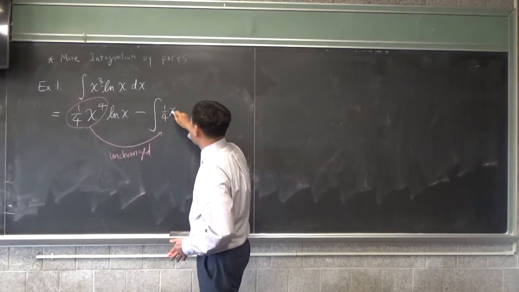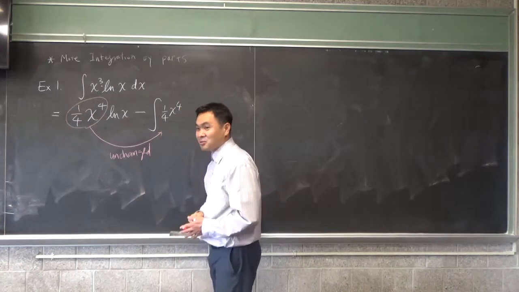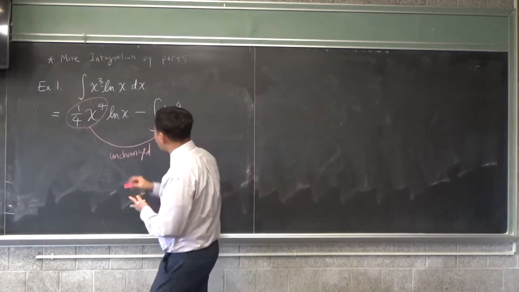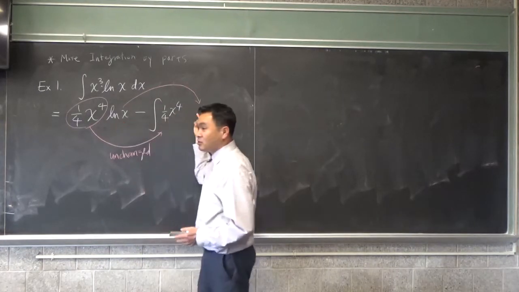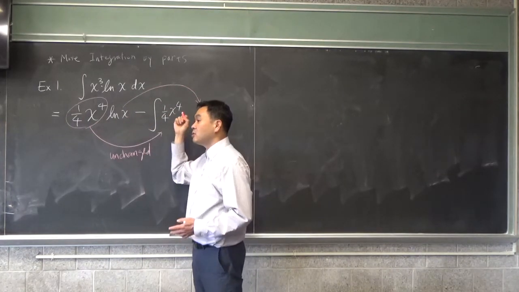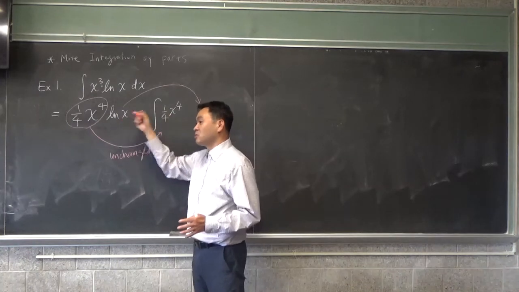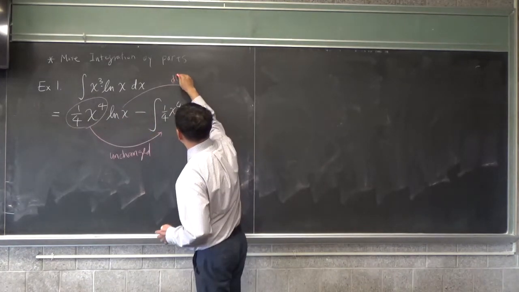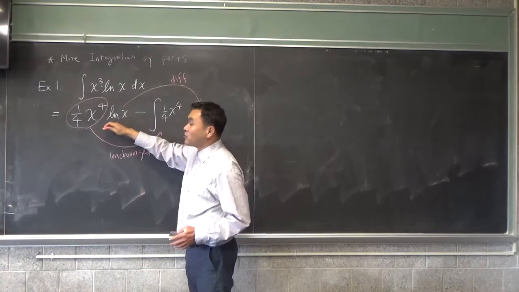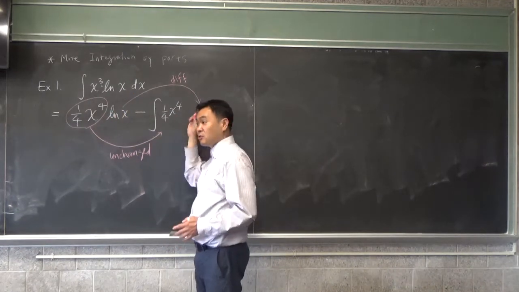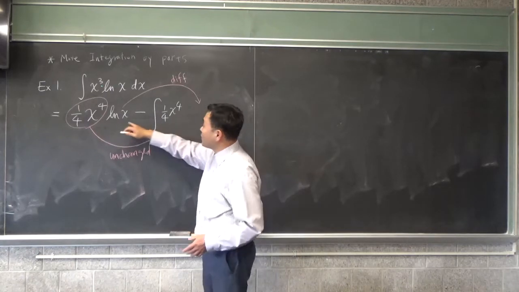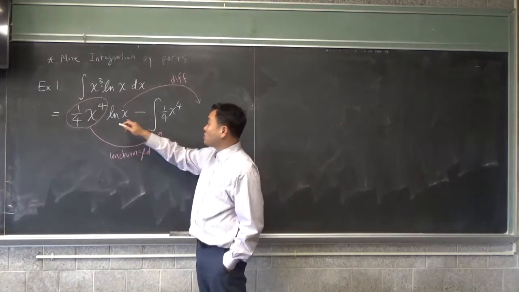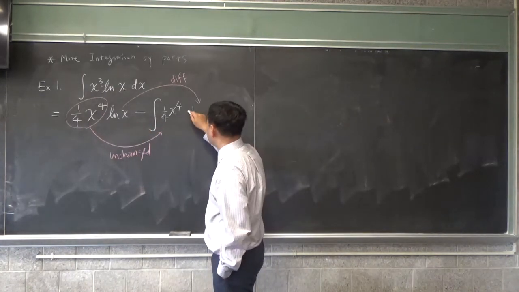It's just too time consuming for me, so I just write it like this. Okay. And then the other one that you didn't do anything to, what happens? You don't integrate, you differentiate. So the one that you did not integrate must be differentiated, and it goes inside the integral sign. And that we know. The derivative of ln of x is 1 over x.